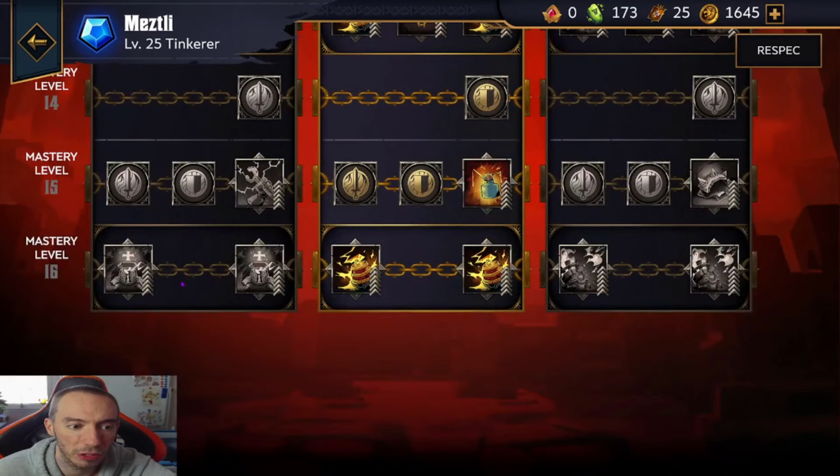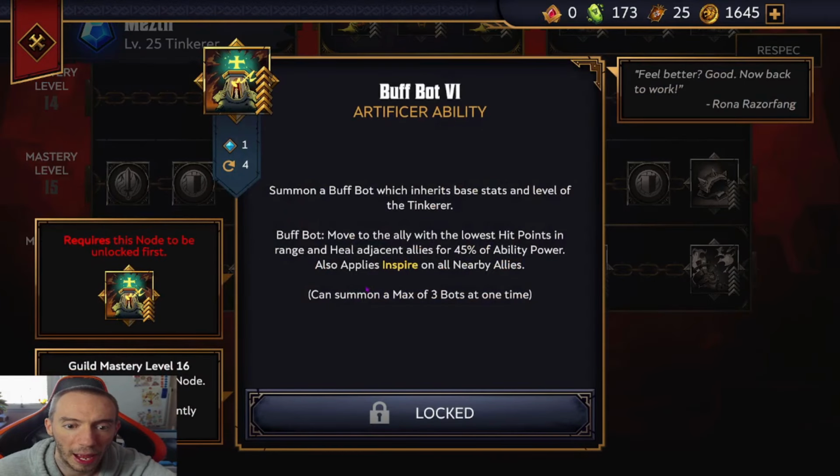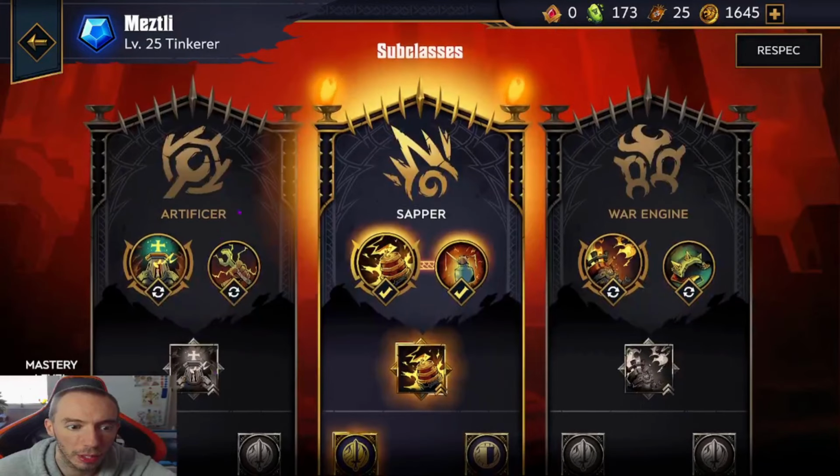And then mastery level 16, we have 60%, so increasing our heal bot very, very much. Or we have increasing our buff bot so that it is a 45% now. So for this instance, I would just go with the huge 60% heal bot. That's what I would go with for the Artificer.